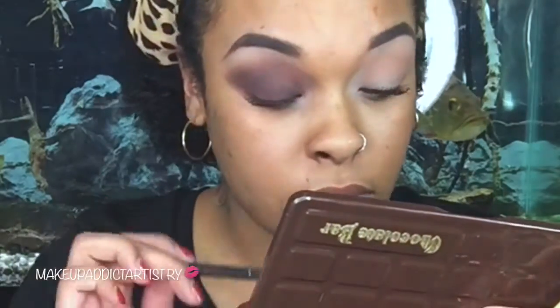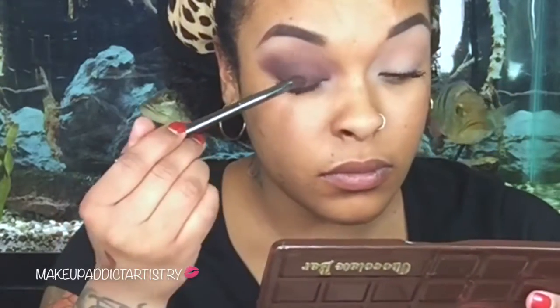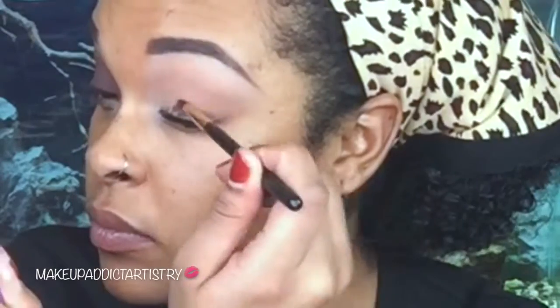Definitely drop me a like, I would definitely appreciate it. My boys in the back — they keep trying to see what I'm looking at. I'm going to take my Mario spray and make it more pigmented. I love how the powder just sticks to the brush and the color payoff is amazing. More softening and blending — now we're going in with this brown to blend it up into the brow bone so there's a nice transition.